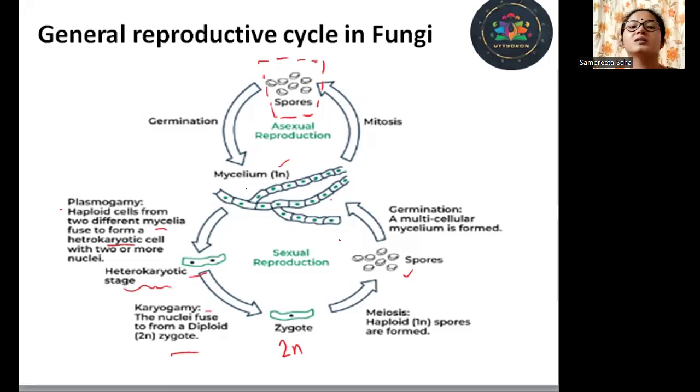Now, how will this mycelium reproduce by asexual reproduction? This mycelium, if it wants to propagate by asexual reproduction, will just undergo mitosis. It is undergoing mitosis, remember, not meiosis, because it is already haploid. It is forming more haploid bodies with the formation of mitospores. There are two types of spores, meiospores and mitospores. As the name suggests, these spores are named on the basis of the process behind their formation. If it is formed by mitosis, it is mitospore. If it is formed by meiosis, it is meiospores.